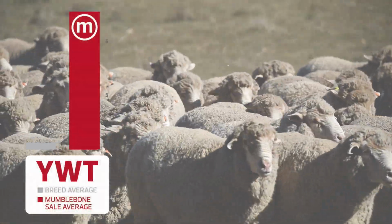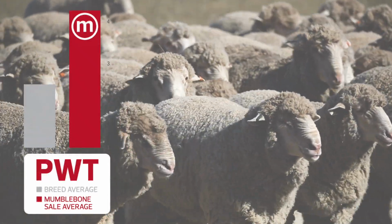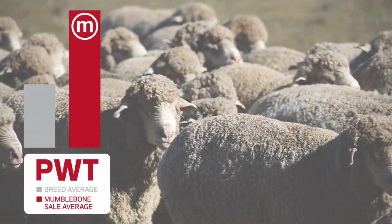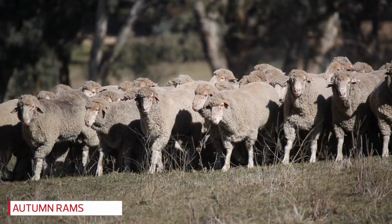So there's growth at different stages that we measure, at weaning, post-weaning and yearling, and also keeping an eye on not going too far with adult body weight. And so I think the sheep are reflecting that. They've been managed very well. We've got Andrew Glover in place now managing a lot of the nutrition, and I think it's really showing in the animals this year, the way they're presenting, particularly given the year being as tough as it's been.